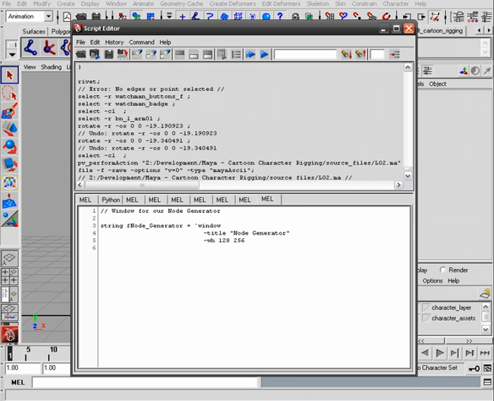Next we'll go to the next line underneath, hit tab a few times, and we'll want to now add our window name. So that is node generator. Now that that's been done, we now want to put another single quote, so we'll hit that followed by a colon to establish this window.